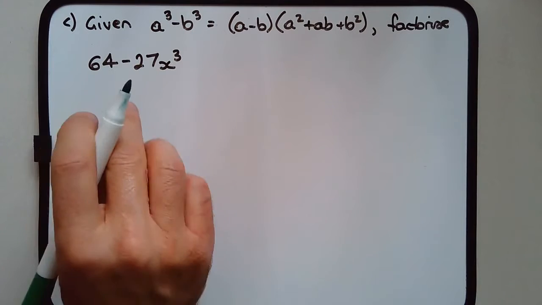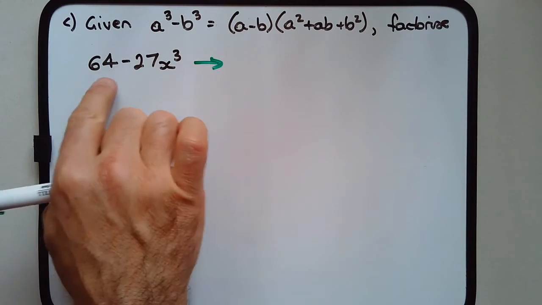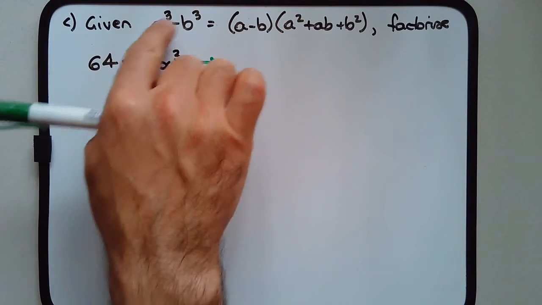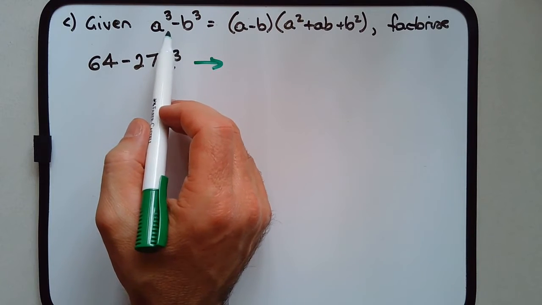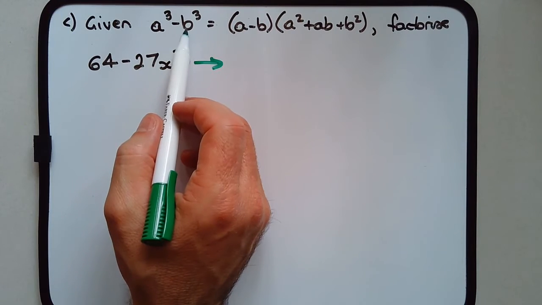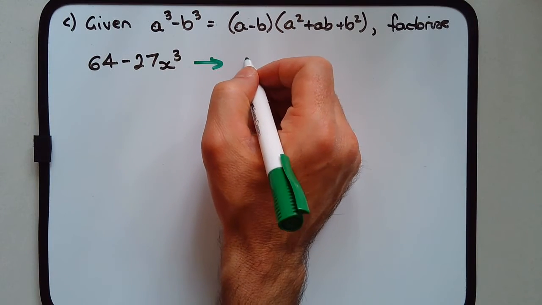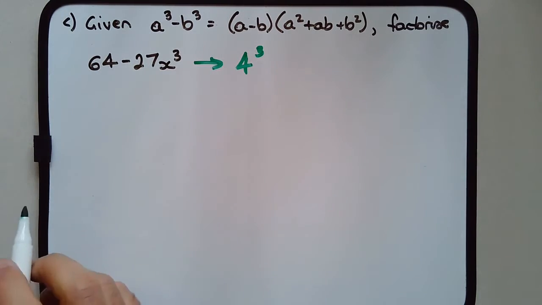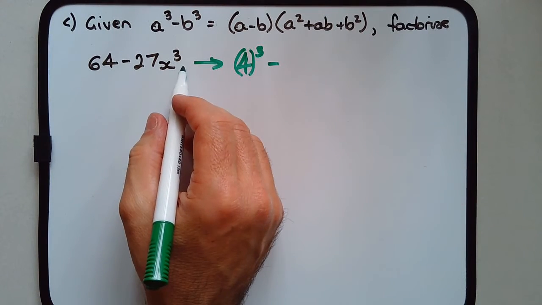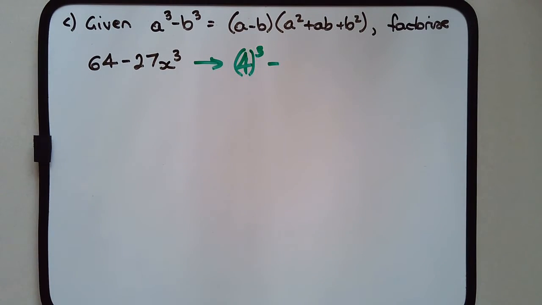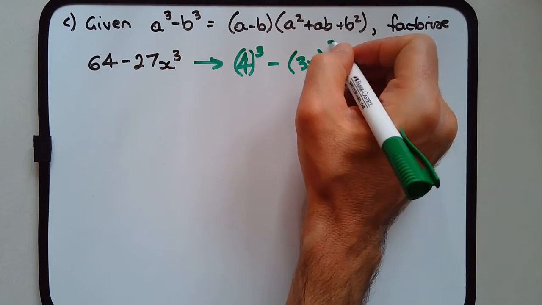Okay. This one is actually a lot easier than it looks. So we could express 64 minus 27x cubed, the original expression, okay, so this is the definition of the difference of 2 cubes, obviously looks at the difference between two terms that are actually cubic numbers. So 64, let's express it as the cube of a number. That's 4 to the power of 3. Okay, I might just put that in brackets. Minus 27x cubed. Now, as the cube of a number, if we take the cube root of that, that's just 3x, all to the power of 3.